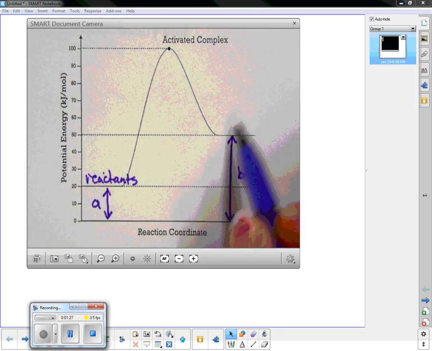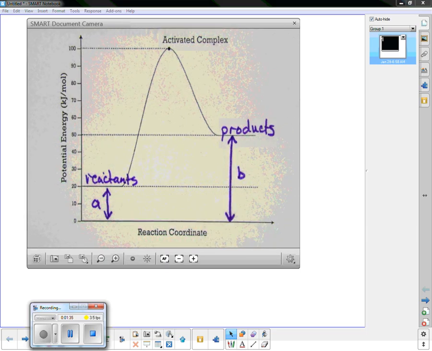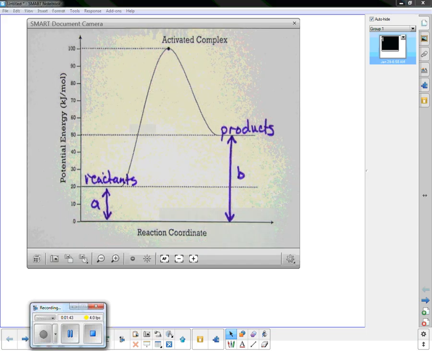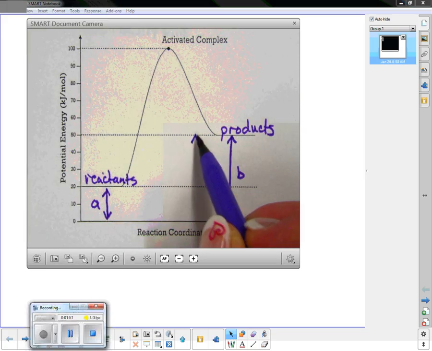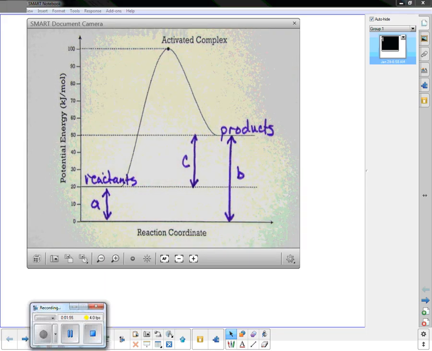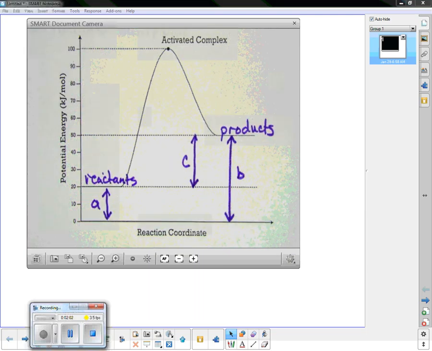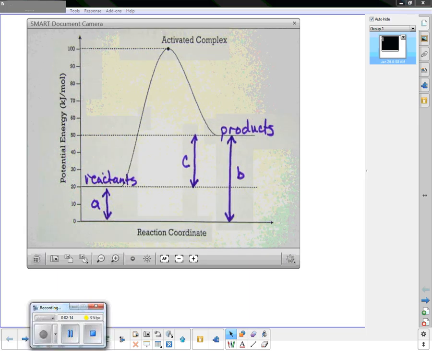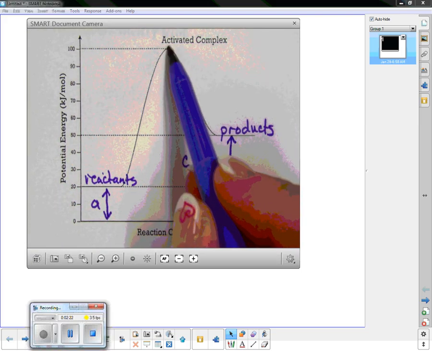Now the next part is what is the enthalpy of the product? So that's where I come over here because this is my products. And that would be B all the way to the bottom. This is my reactants. This is my products. So what would B be? What would the enthalpy of the products? That would be 80. Oh, is it 50? I can't read that. It's 50. You can tell your eyes are going bad when fives look like eights. So it's 50. And then it asks for delta H. Delta H is the difference between the products and the reactants. So this is number C. So what's number C going to be? Or letter C. 50 minus 20 is 30. So that's going to be 30. So put the answer there so you can keep track of what it is.